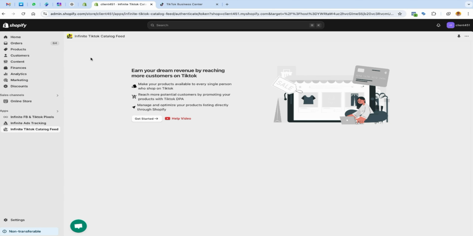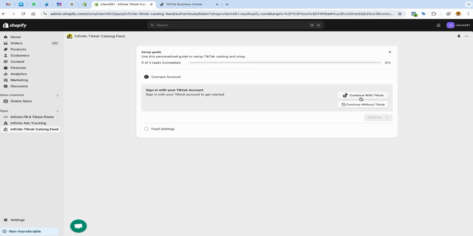Now let's discuss how to upload Shopify product data on TikTok, so that you can run your dynamic product ads, collection ads, and display products on TikTok news feed. So you simply have to click on Get Started. Here you will see two options, Continue with TikTok, and the second one is Continue without TikTok.